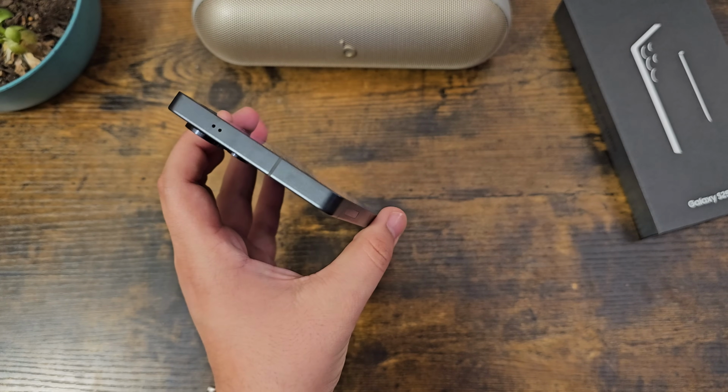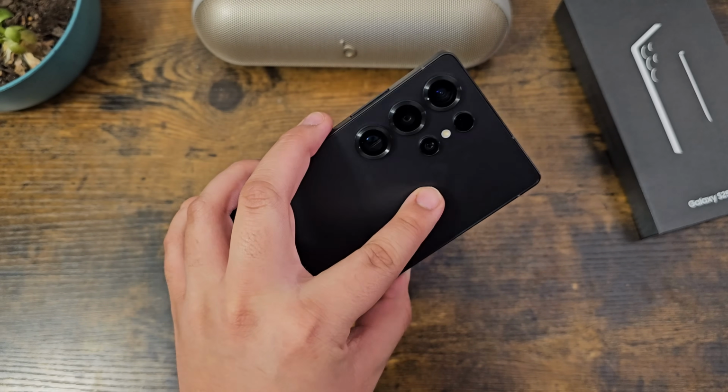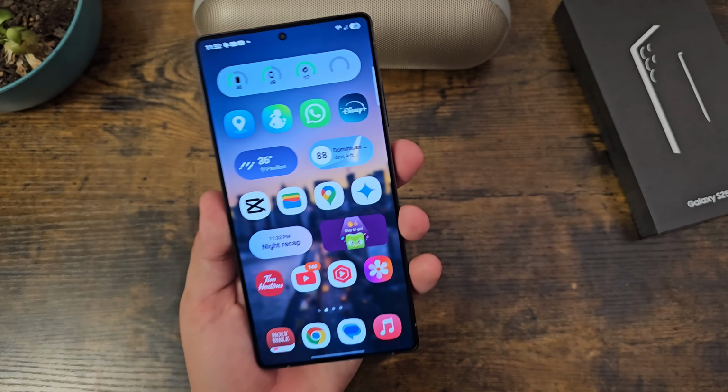And for the changes that Samsung didn't make on this S25 Ultra, we now have a new flat design, which a lot of people say isn't doing anything. Honestly, a design can change a phone to make it feel a lot better. Personally, I think that's it.